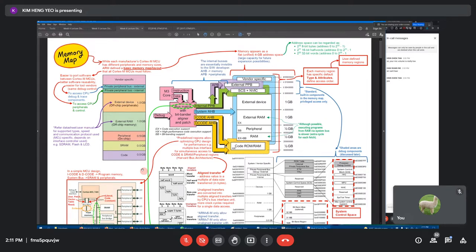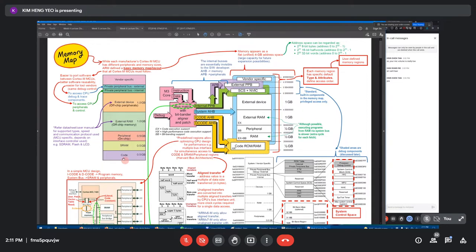How is this possible? Because the design of all the microcontrollers is standardized. Hence, your code is portable. It can be ported, meaning moving your code from one device to run on another device. Because the architecture of Cortex-M processors is standardized, you have little effort porting your software from one microcontroller to another. That's why we standardize. And memory is standardized like this.